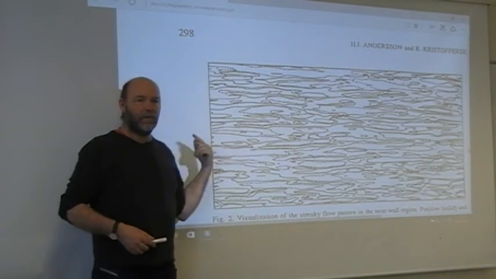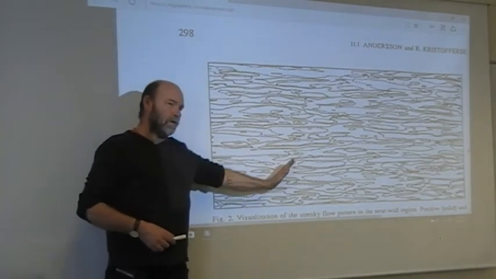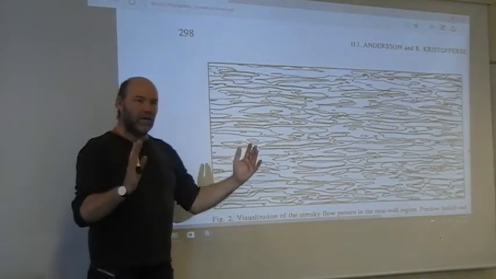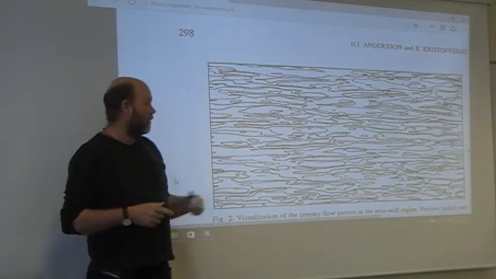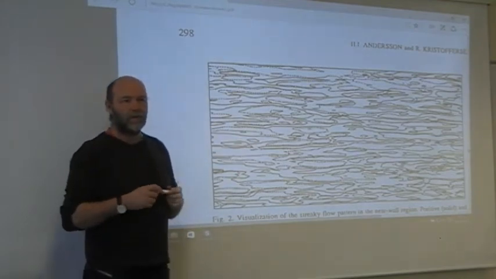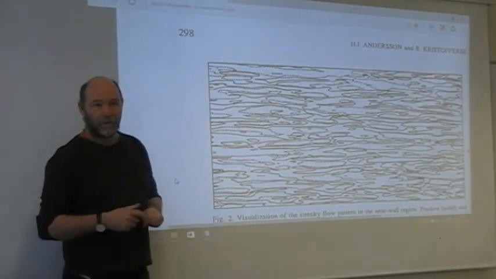It will bite itself in the tail. And that's unphysical. So your domain has to be so long that these streaky structures can be contained within your domain. And they will typically be of order 2,000 plus units. So your domain has to be at least then 4,000 plus units.